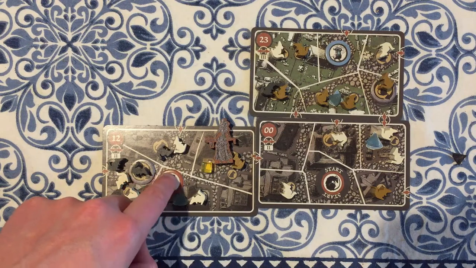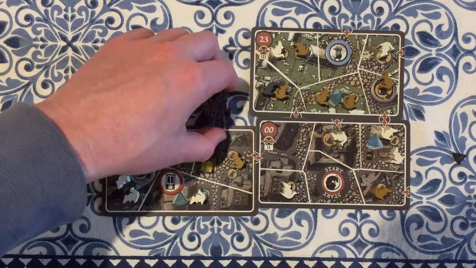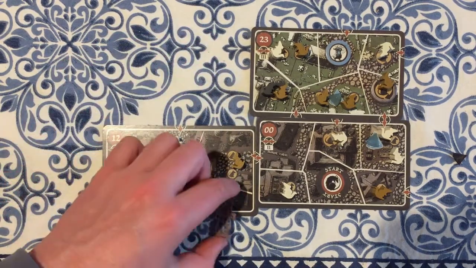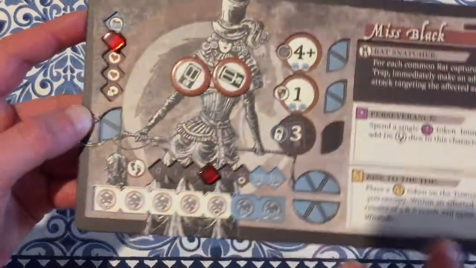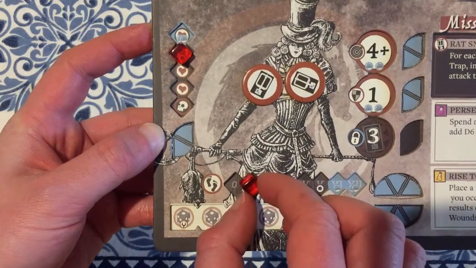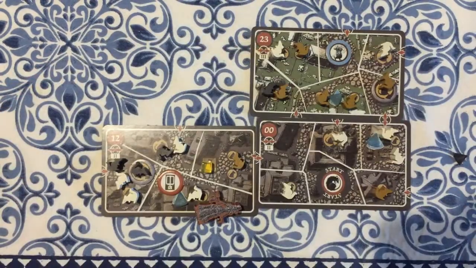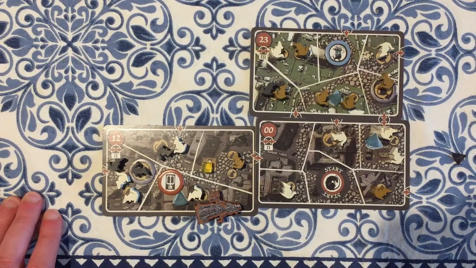Okay. That's going to take 2 movement, and what the hell, I might even move into there. I'll take a damage, but I can block it with my 1 defense. I'm going to go right into here. And just to confirm all that, I've just spent my last 3, 2 for the trap, and 1 for moving in there. I've got 1 defense, so the 1 bite from the brown rat won't hurt me. And that is the end of Miss Black's turn.